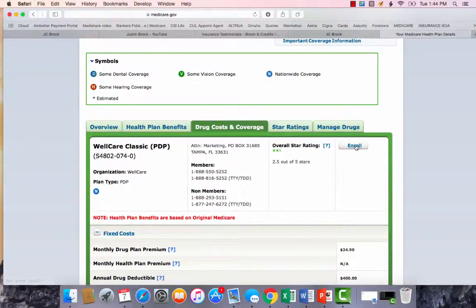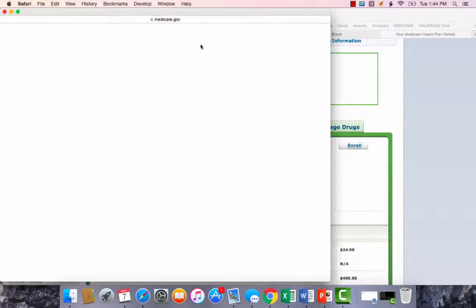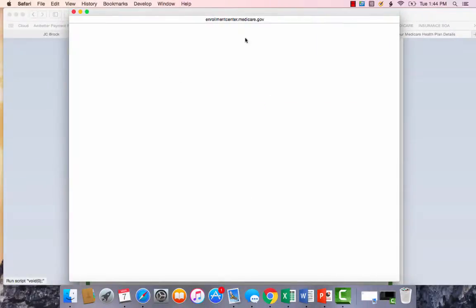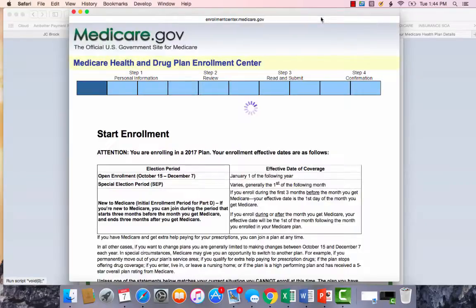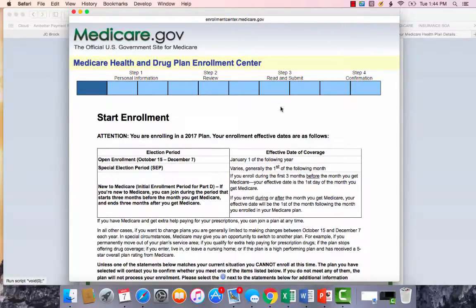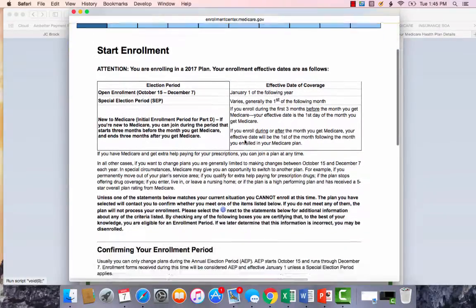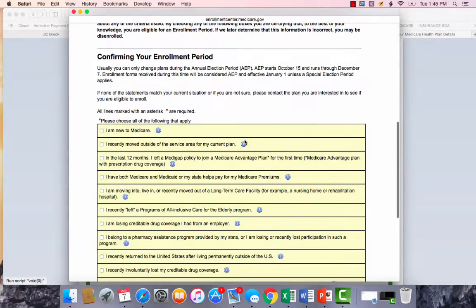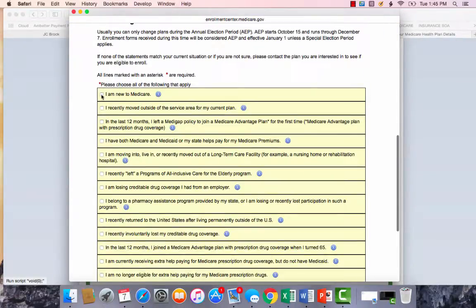With this one, you can also go right into enroll here and complete enrollment, and this is just a non-biased enrollment. Sometimes there are drug plans that we actually offer, and we can enroll you and manage them. Sometimes we don't offer that drug plan, so we just enroll you on Medicare's website. Basically, we're just helping you enroll in it, trying to alleviate some of the pain of the process.